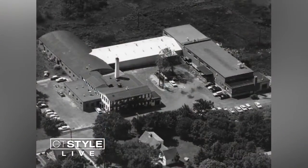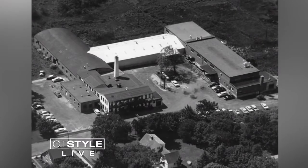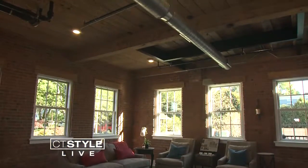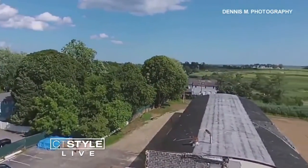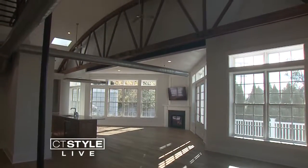Nikki, tell me about the history of the residences at 66 High Street. This building that we're in right now was originally built in 1884. It was a factory — they created all different types of things from lollipops to torpedo switches. Units feature high ceilings and exposed beams, including those from what's believed to be the largest Quonset structure in New England. It has a rounded roof line and these beautiful wooden trusses that have been exposed, so it gives you a really lofty industrial feel.